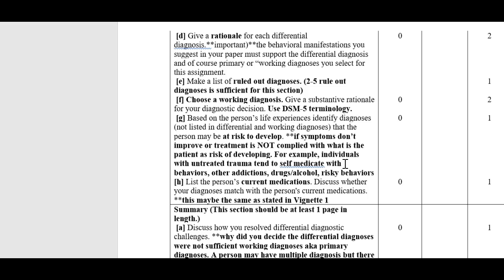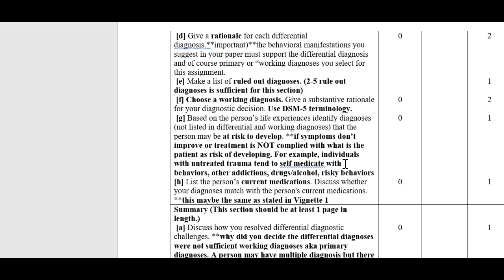And so if you had like major depression, it would make sense, and you could make the case that you ruled out mood disorder, generalized anxiety disorder, and I don't know, dysthymia, which is persistent chronic depression, basically, right? So all of those have similar symptoms, but your patient, you're justifying that the patient didn't meet the criteria for these other related diagnoses, okay? If you have any questions about this, reach out to me. We can talk through your individual patient. I can help you narrow this down. But you don't want to lose points here. This is really simple sections that you can get all of the points for.